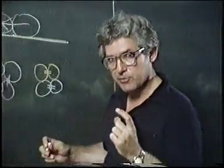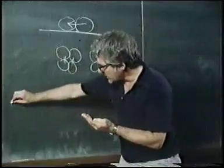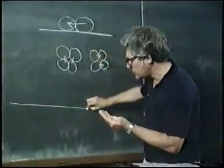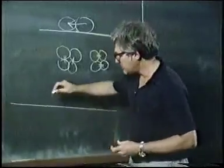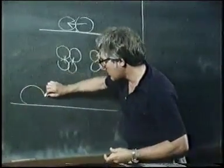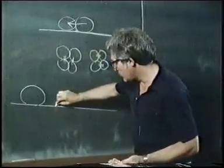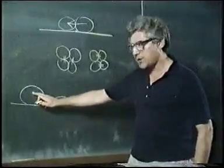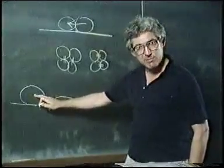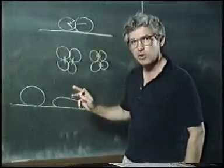We can actually measure these cohesive forces by taking aggregates of cells from different tissues, putting them into a centrifuge, and centrifuging them for a long period of time against a surface to which they do not adhere. An aggregate which is very cohesive will remain quite round. An aggregate which is very weakly cohesive will be very much flattened by the centrifugal force. By comparing these shapes, one can determine which of a pair of aggregates is more cohesive.